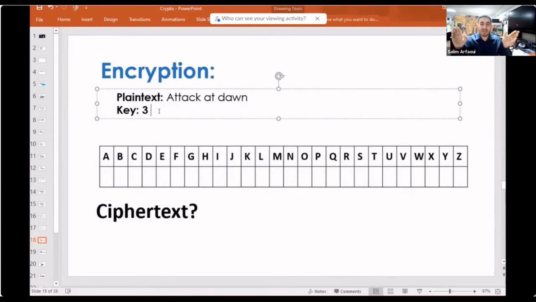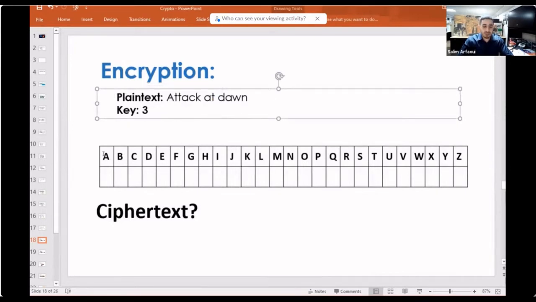By the way, we're not limited to just 26 because we have 26 characters. If it spills over 26, we're just going to do mod 26, and that's going to take us back to the beginning of the alphabet. Don't confuse yourself with that. But for now, pick an integer value, and that's going to be your shift value, so that's going to be the key. And the plain text is here: attack at dawn.